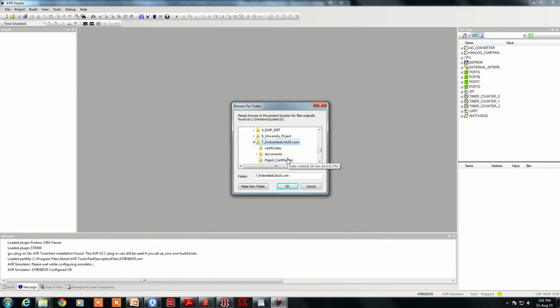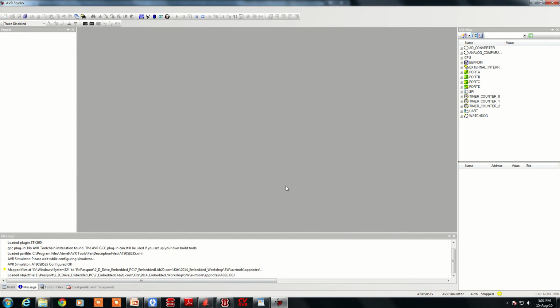So in the same folder where your examples are, that is in the software folder, you have AVR tools. In that, give the path for the application notes. So finally it should be AVR tools and the application notes, because that is where your .asm file is. Okay.